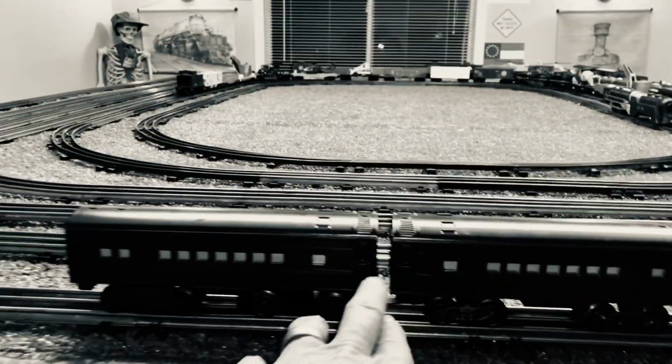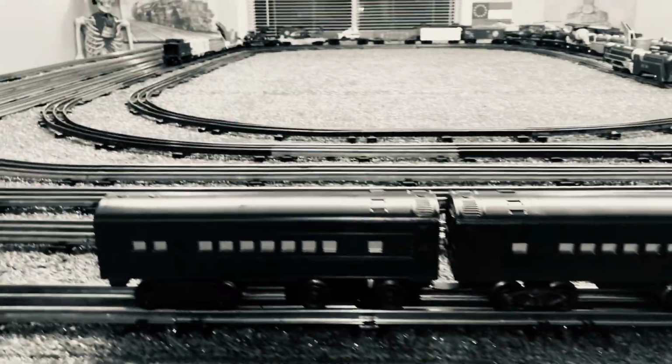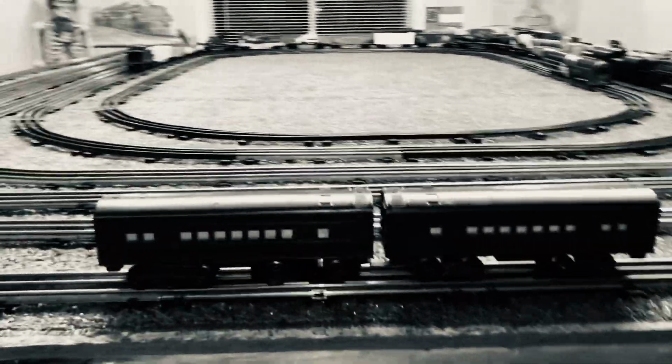I just took the tab and slot coupler and turned it upside down so the hook is facing up, and it's just hooked on the rear of the motor. Anyway, without further ado, I haven't tested this yet. Let's see how this runs.